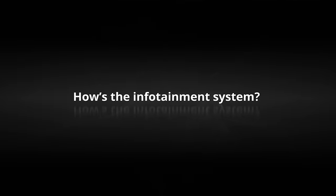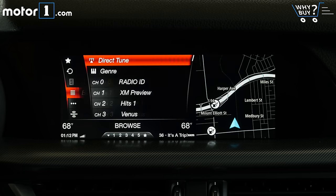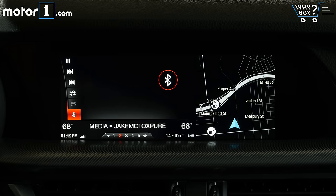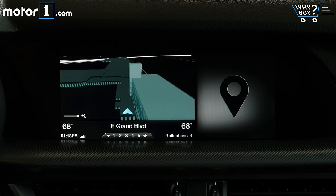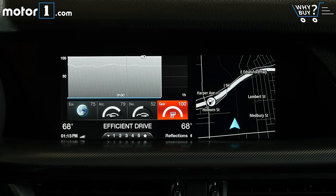How's the infotainment system? Though a 6.5-inch screen is standard, this Stelvio has the optional 8.8-inch display operated by a rotary controller on the center console. As I found in the Giulia sedan, clear graphics and a succinct menu structure are pretty easy to get used to, with navigation, Bluetooth calling and music, and voice recognition all baked in. It does not support Apple CarPlay or Android Auto — those features should be ready by fall, but Alfa says you won't be able to upgrade if you've already bought a Stelvio before then, so pay attention to that if it's important to you.